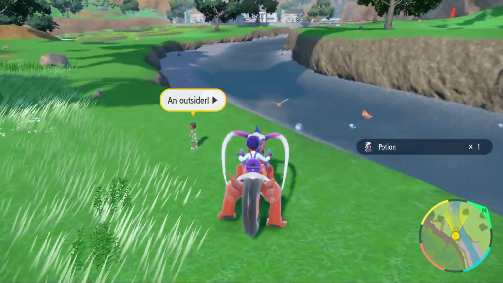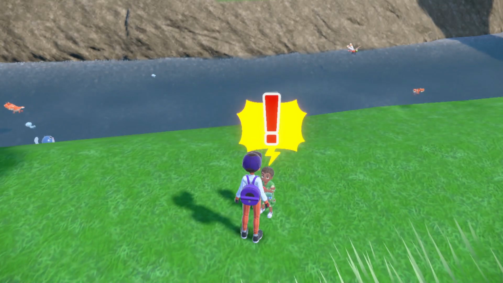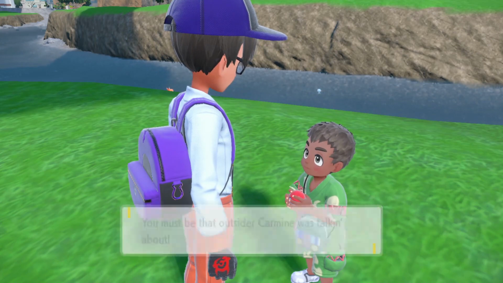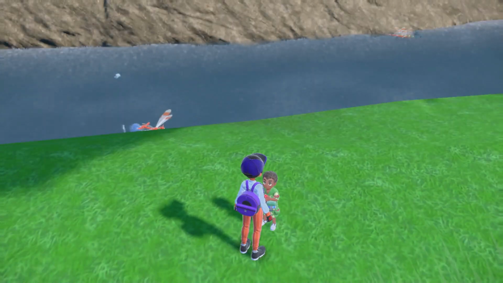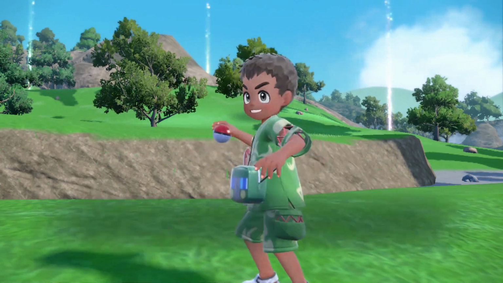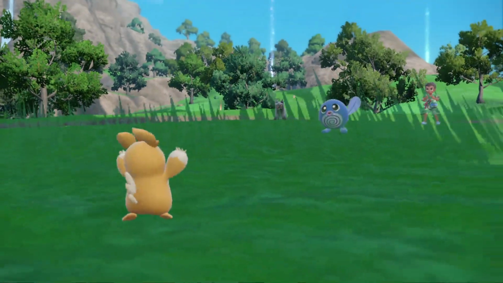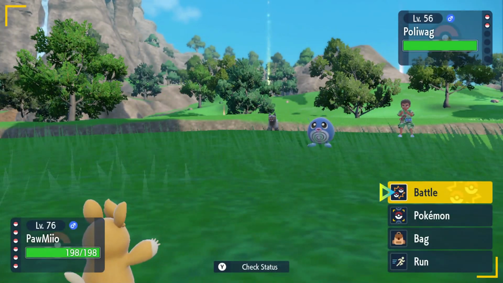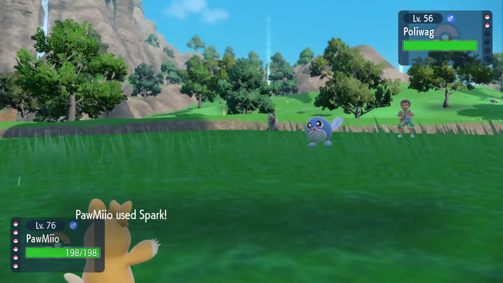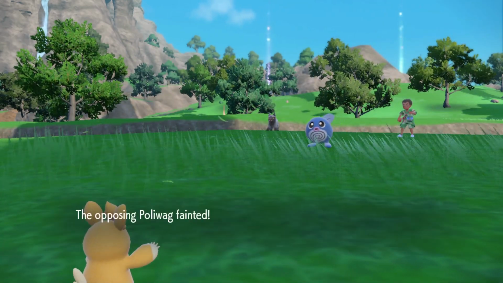Okay, so this Pokemon trainer, do you want a battle? You must be the outsider Carmine was talking about. Why, yeah, I mean, I'm the guy to challenge you. So we are battling with this festival boy. Alright, so let's get the show on the road. So it did send out a Poliwag. So we'll go using Spark to see if it's going to be super effective. Okay, so the Spark did super effective damage on Poliwag.